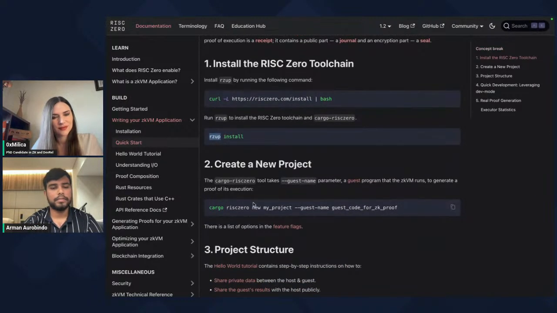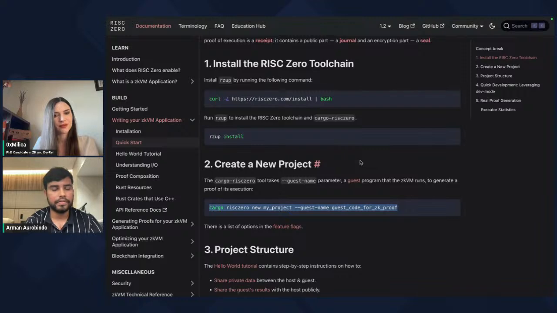And then after that, you just need to create a blank project. You just need to run this particular command, and you will be able to generate a Risc0 project. From now on, it's all basically exploring the Risc0 project and how to generate a proof with it.